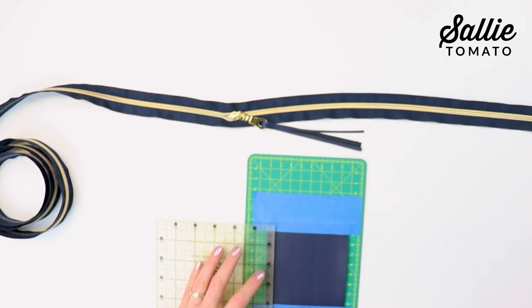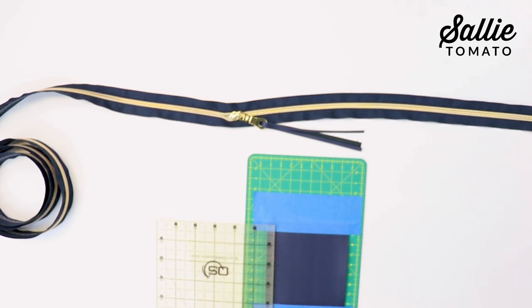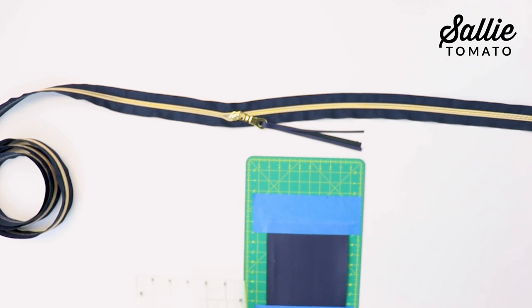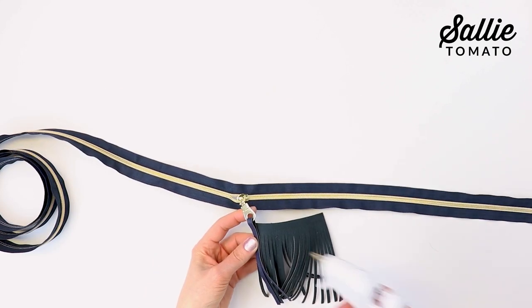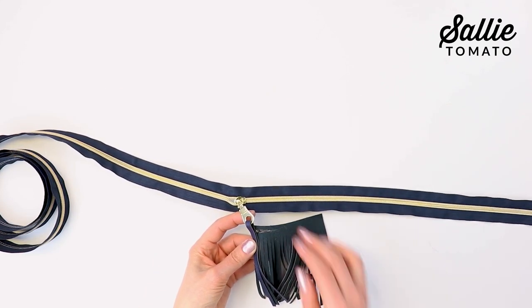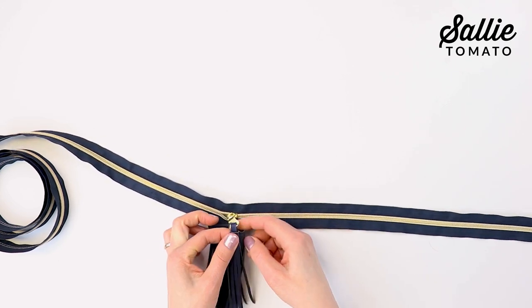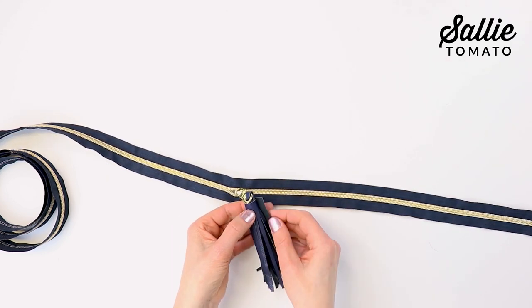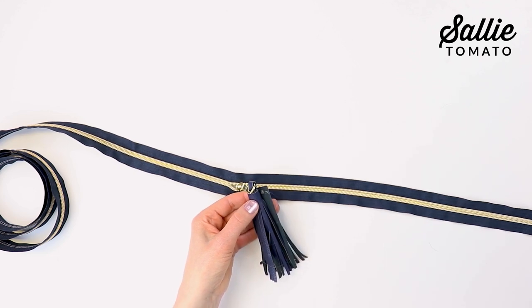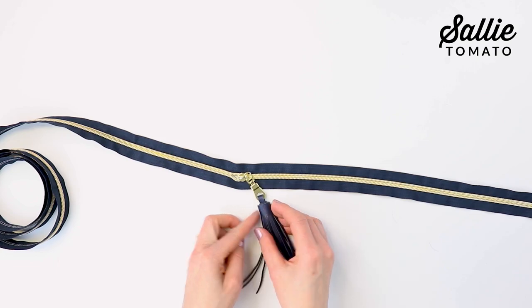The tape at the top is covering the top half inch of the tassel fabric so I don't cut into it, and I've got the bottom piece of tape that will be cut through, but it still holds the fabric in place. Begin wrapping the fringe at the back of the connector zipper pull, securing with a dot of glue. Continue wrapping the fringe around the connector, applying glue as you wrap. End the wrapped fringe at the back of the connector or zipper pull, and if it shows, cut a little extra off of the fringe. Your tassel is complete.